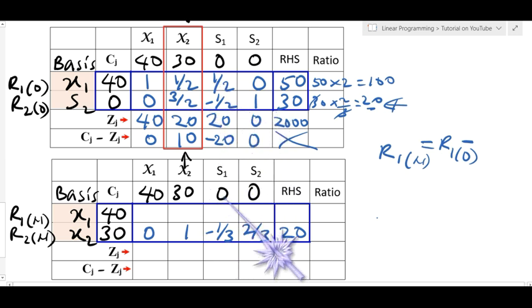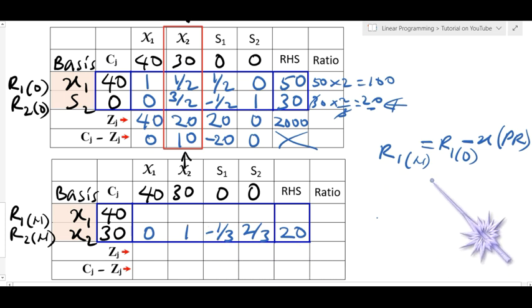So if the sign here, where you have half, is negative, this will be positive. If it is positive, it will be negative. So in this case, it will be negative. So minus x times our pivot row. If we substitute this point here, this is 0. You see that R1 new is equal to R1 old. What's our R1 old? It is half, minus x. X is the value there, the element at this position.